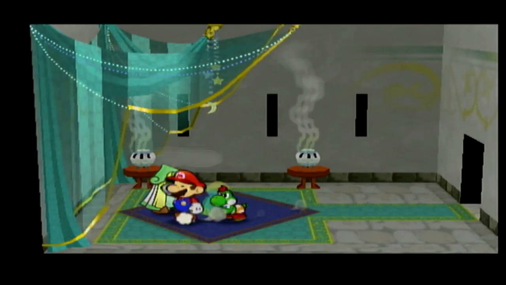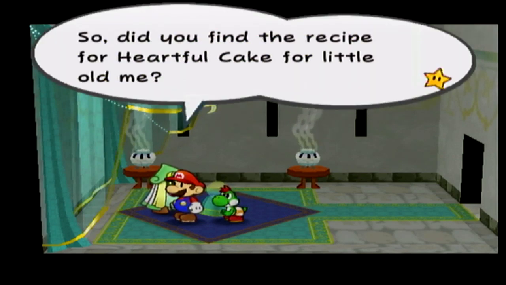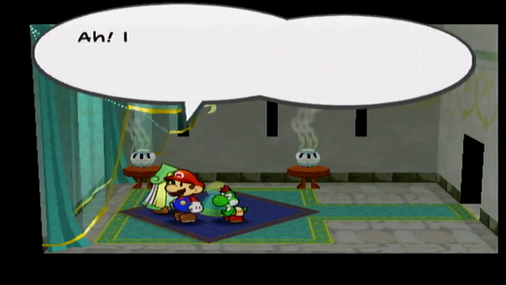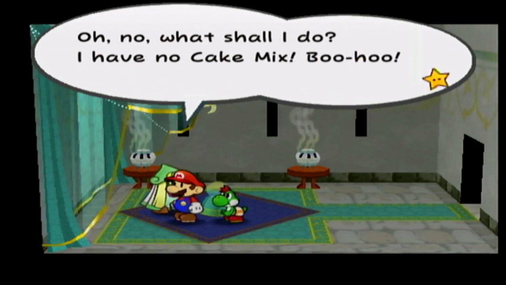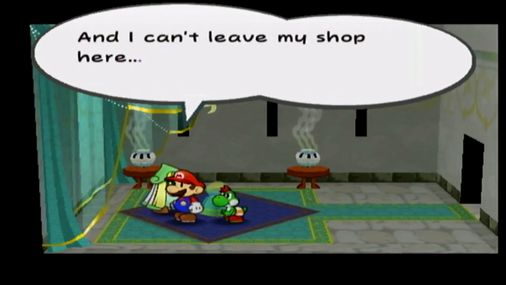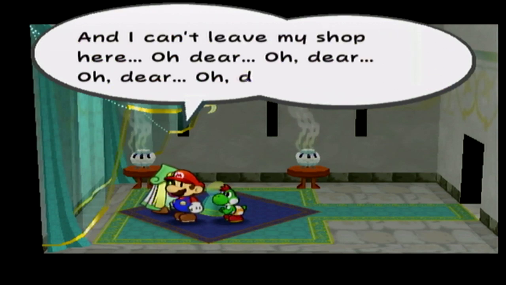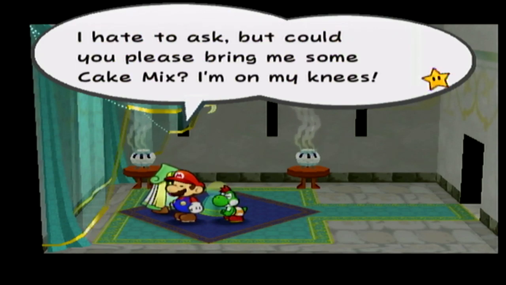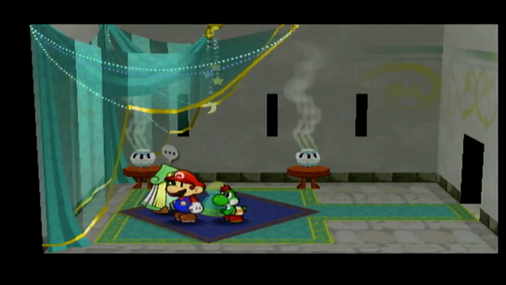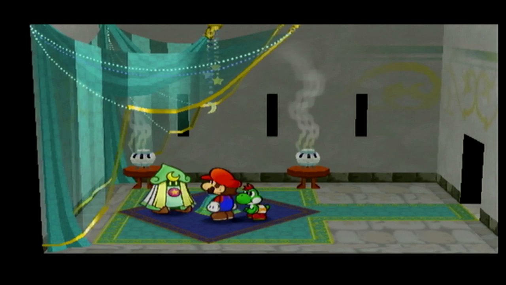Back to Merly's place. Here, here's what you need. So, did you find the recipe for the heartful cake for little old me? Ah, I remember now. That's right, of course, wow. Oh no, what shall I do? I have no cake mix, boo-hoo. And I can't leave my shop here. Oh dear, oh dear, oh dear, oh dear. That's a cheap rhyme! I hate to ask, but could you please bring me some cake mix? I'm on my knees. You're not. Do you even have knees under there?